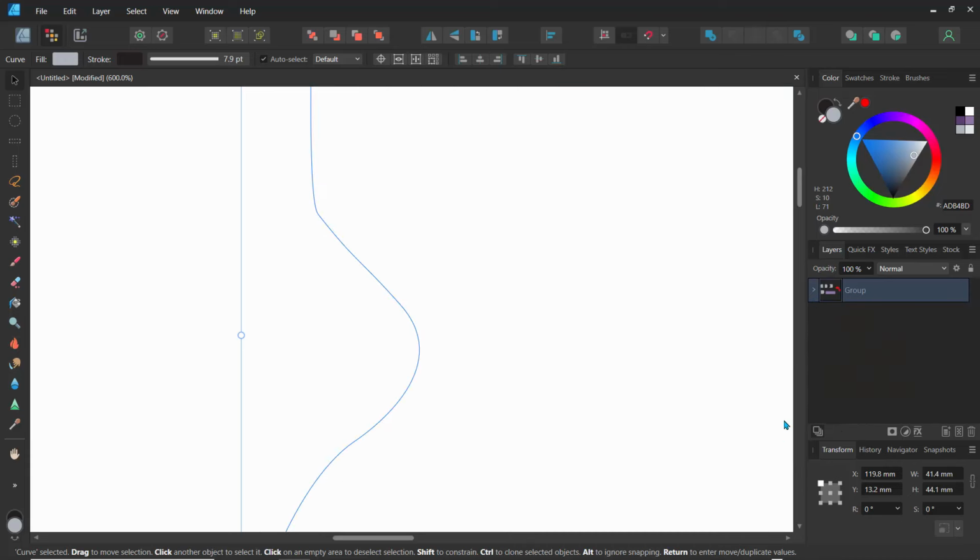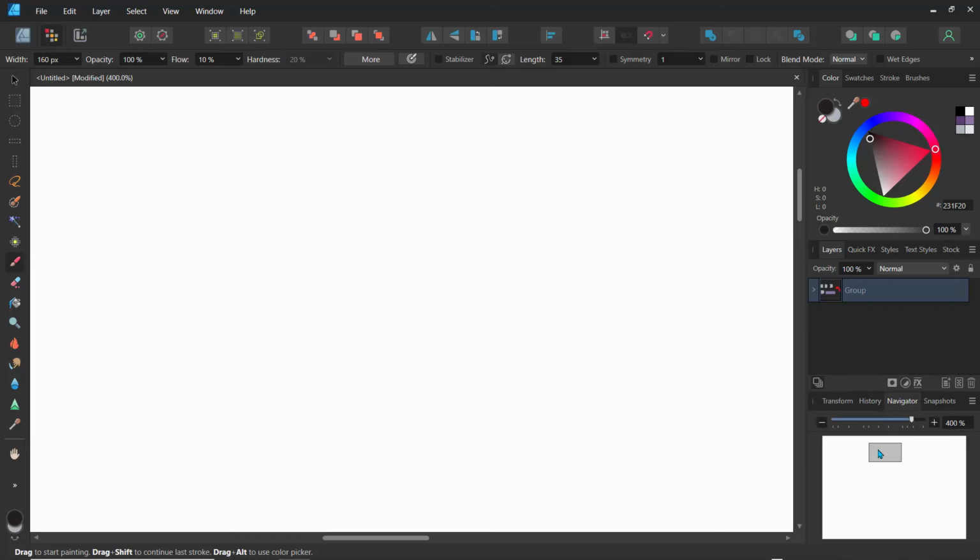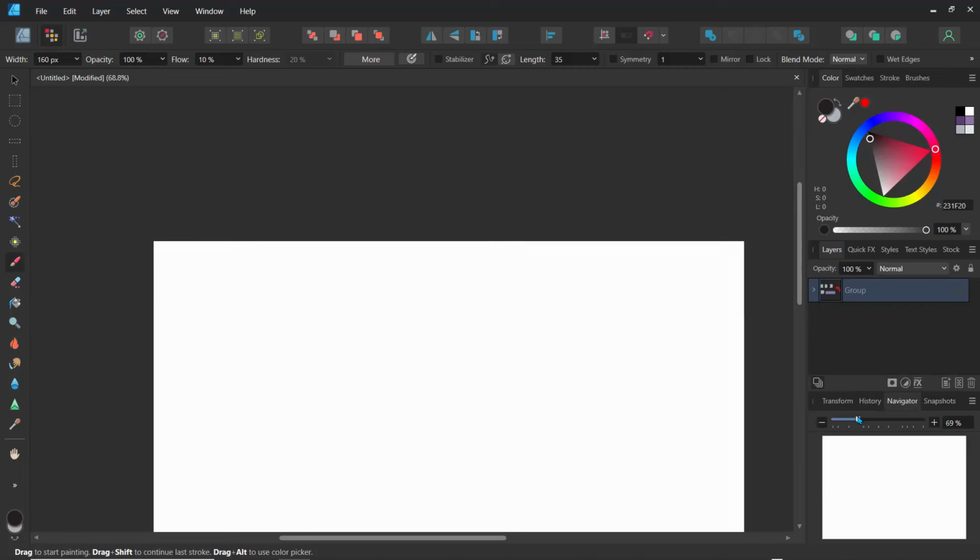To use the pixel persona, if we go to the pencil tool, the paintbrush tool, this is quite large, so I'll zoom out, and notice your workspace is slightly different. Apart from the tools being different, all your changes are not going to be affected. Here I'll go to the navigator and zoom out a little bit.